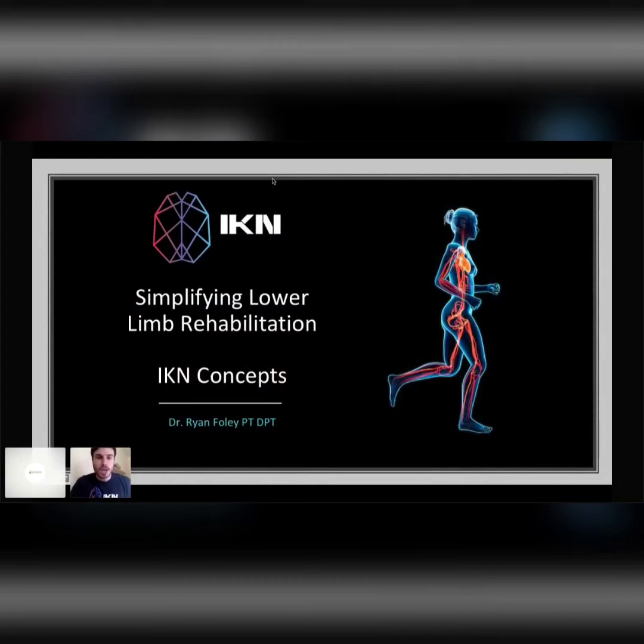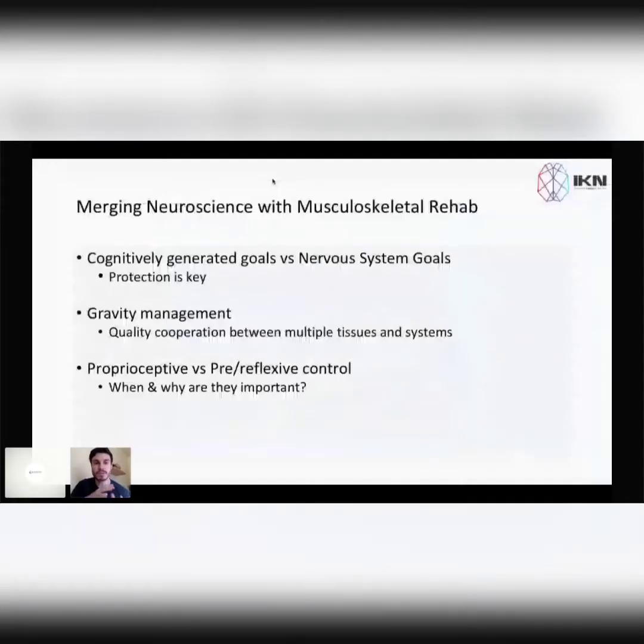Okay, so simplifying lower limb rehabilitation and some IKN concepts. Moving into the first slide here, we're trying to merge neuroscience principles with musculoskeletal rehab. When a client comes into our gym or our office or our clinic, we can use two basic trains of thought when we're beginning to assess them.